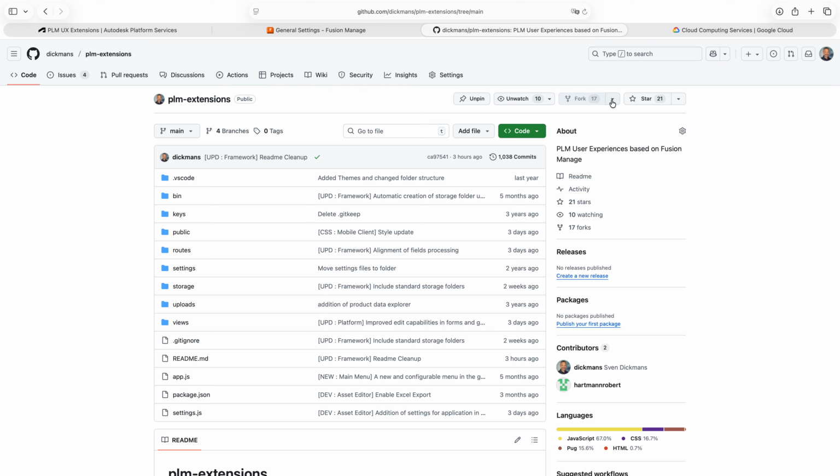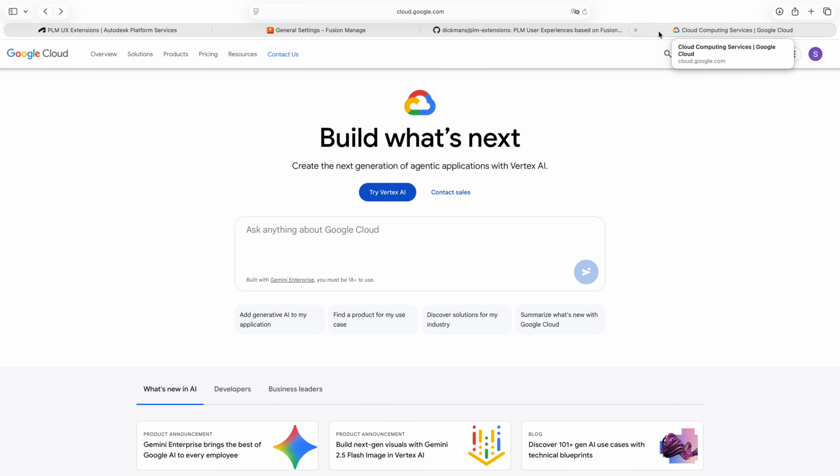Because of this, you will first of all have to fork this environment. With a fork, you actually create a copy of this environment. You will still be able to benefit from all of the updates, but within this fork, you will be able to maintain the settings to adjust to your environment. And now comes the exciting part, because you will see that within the next 5 minutes, we will be able to get the software up and running.